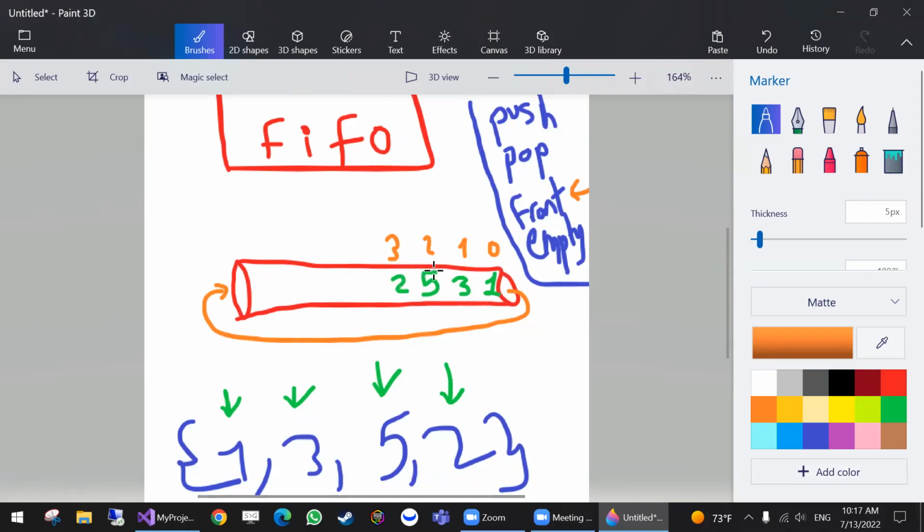So I can follow this approach. I can say, okay, let me pop and push 4 times, but keep track of which index I'm on. First, I'm on index 0. When I do it the first time, meaning push, pop, then push, then I'm gonna be at index 1. When I pop and push again, then I'm gonna be at index 2.